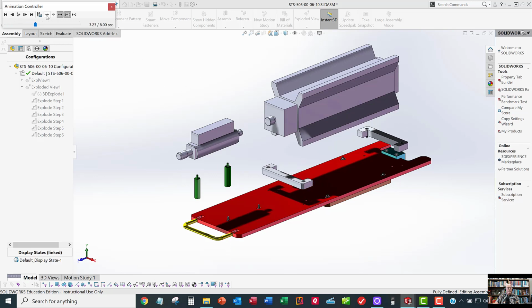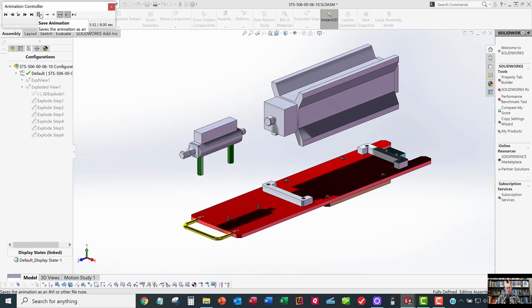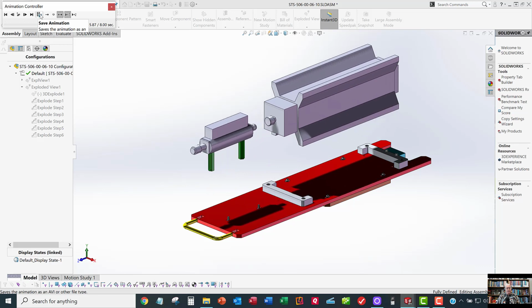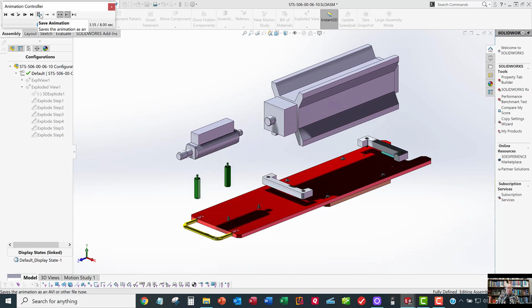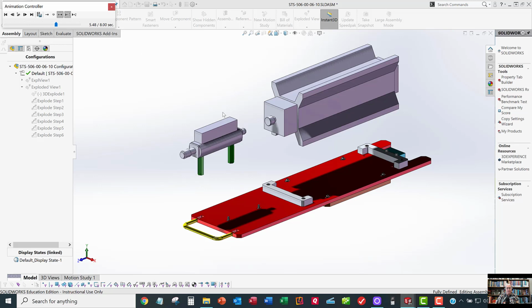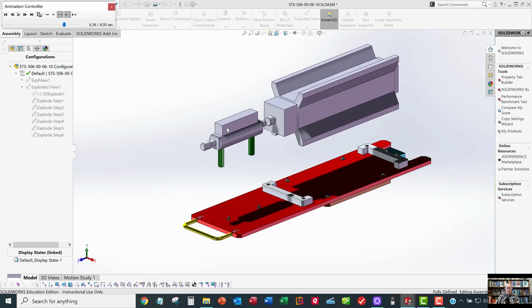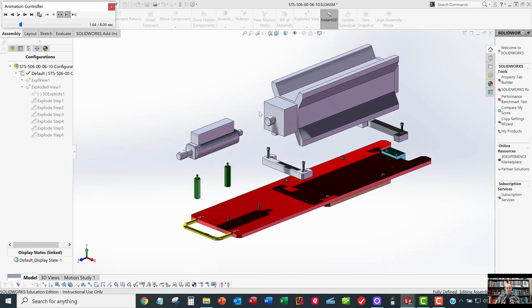And you can actually save this out to an AVI file. So instead of doing a drawing of the exploded view, maybe you just make an animation and you don't have to do a drawing. You just send the AVI file out to your assembly folks. And if they're making it in China, or Taiwan, or Italy, you don't have to translate your drawing to their language. You just send the video. The video tells you exactly what to do. So that's pretty clever. So I'll stop that.